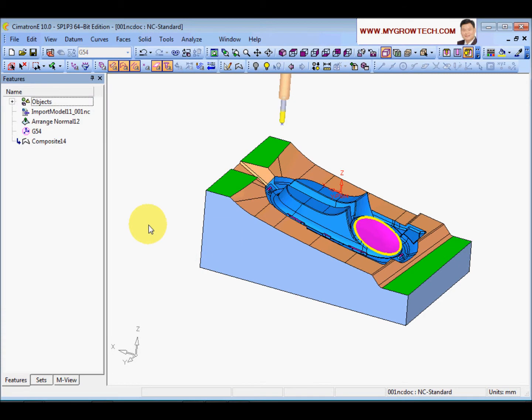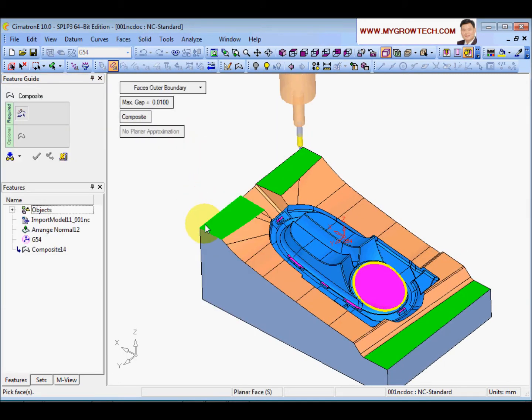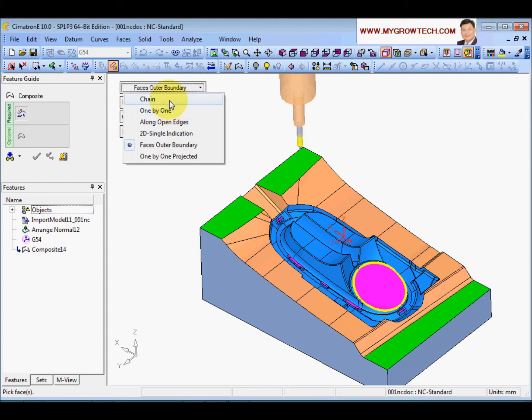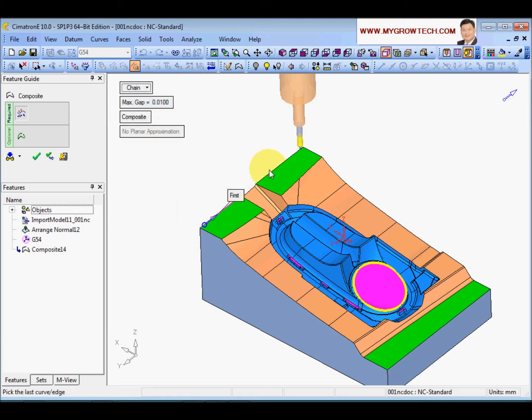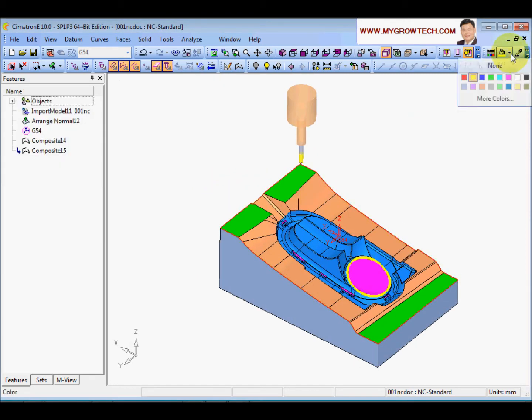Again, I will go to the CAD mode, create a composite curve, maybe change. I'll create this boundary to tell Cimatron that this is the boundary that I'm going to use for the machining.